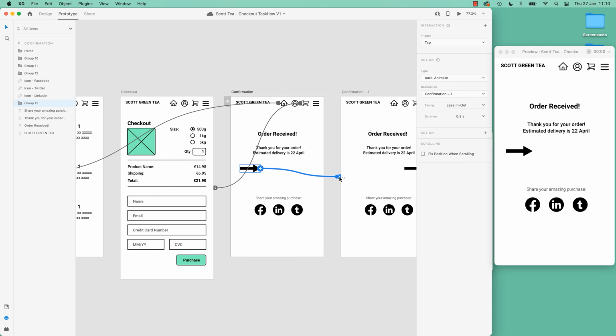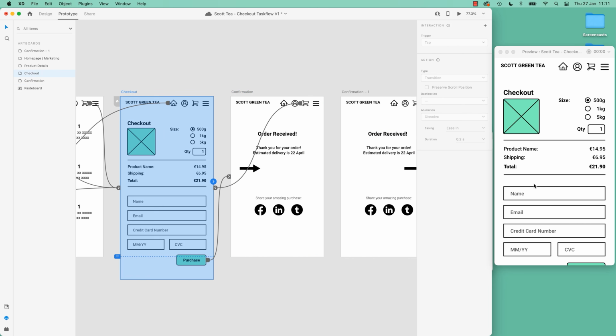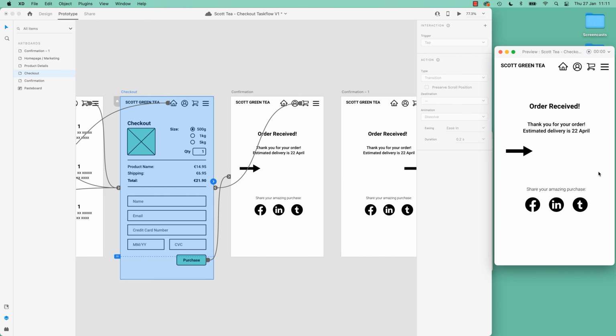So what I'm going to do is break that link. Remember, drag it kind of back off. This is the way I do it. So what we're going to do is the whole page, instead of just the arrow, because I don't want you to click that, I want the whole page to go here. It should remember the last thing you've done. It's going to say whole page, auto animate when it's tapped. And it'll work. Let's go over here. So let's click on this one, down to checkout. And when I click anywhere, it moves across.